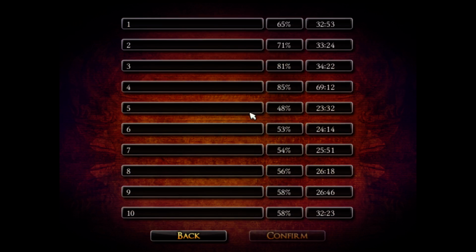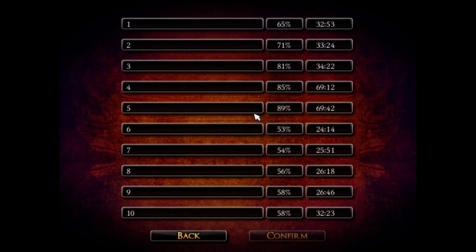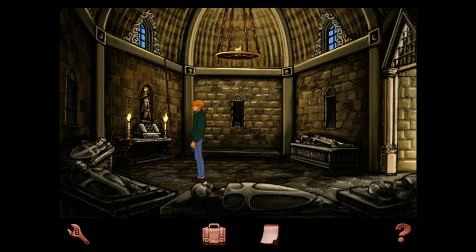We were at 85% done before. With the little that we finished here, we are now at 89% done. Which is a little scary, because that means that there's not going to be a massive amount of stuff in the final scene and in the final part of the game. It really does start to feel like it's just going to be a cutscene, a conversation or two, and that's it. And I don't think there's going to be a big twist or anything. We'll have to find out in future recordings.